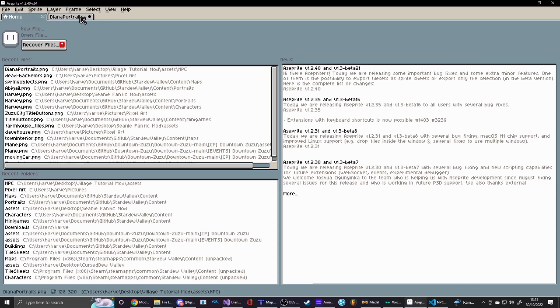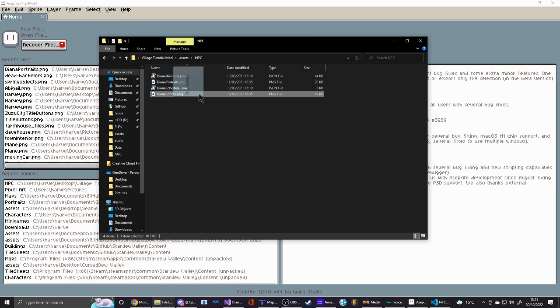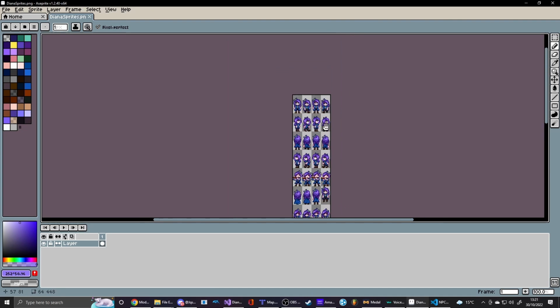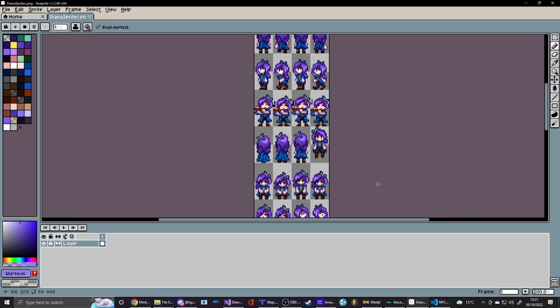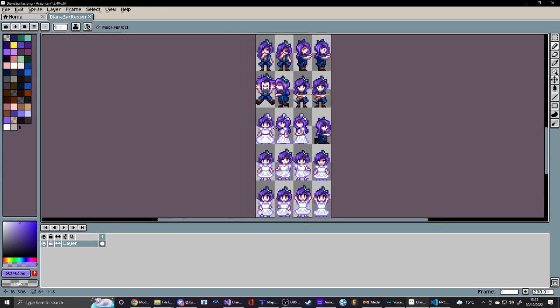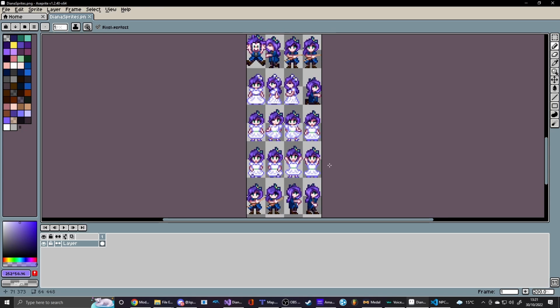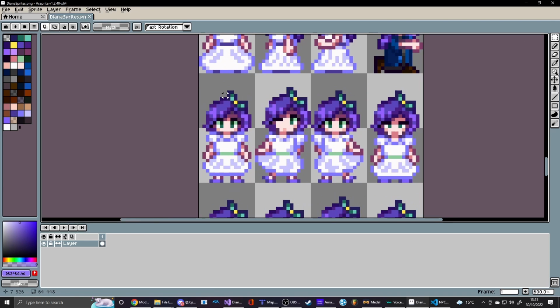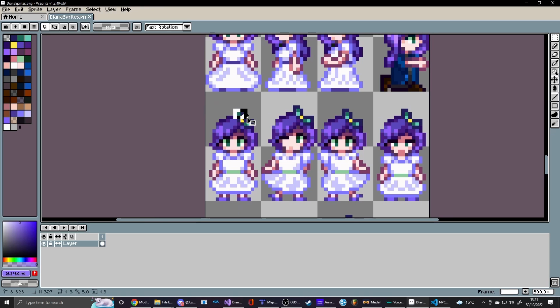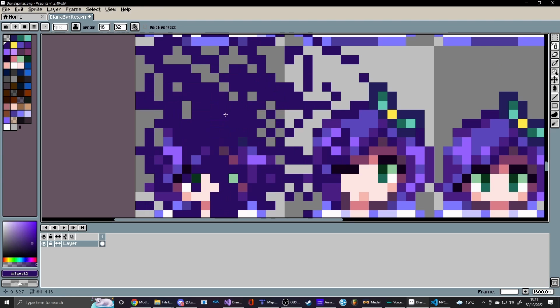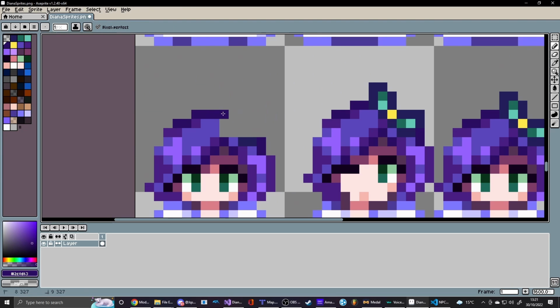Then there's the sprites, which I'm going to get here. These are just the things that actually show up in the overworld when you're not talking to them or whatever. They all have different things. These ones are for marriage, and these are for flower dance. So for the flower dance one, she has this thing in her hair, so I don't want that there. When she's doing the flower dance, get rid of it. It's gone. And then just draw in some crude hair.